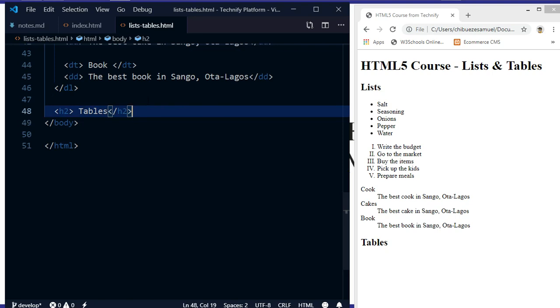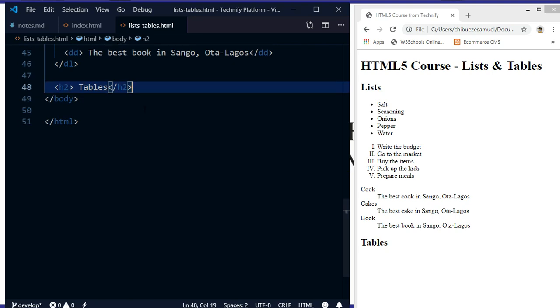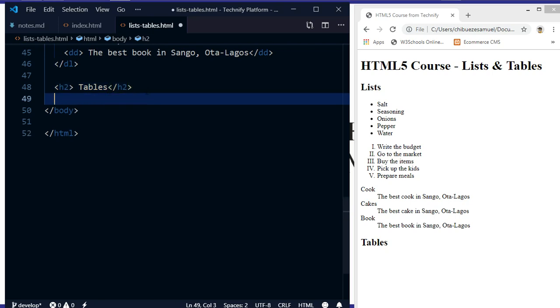The next one is to walk through tables. Let's say you want to display tables in your website. So this is how it goes. Basically, tables have rows. Rows are when you are moving on the horizontal, from left to right or right to left. And then columns are in the vertical direction, from top to down or down to top. So basically, every row is a record, and every column is a field. So that's how tables are arranged.